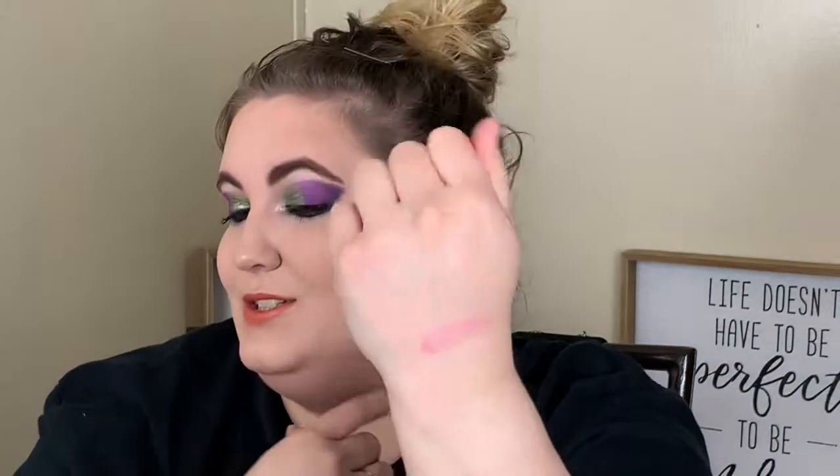These seem so much more wet than the Super Shock highlights that I'm used to buying, like their regular ones. It does definitely swatch a little bit more golden. Okay, I don't know if you guys can see that. I did just actually add some of it on top of the highlight that I'm wearing, and it's so pretty. It does have a really nice gold in it.